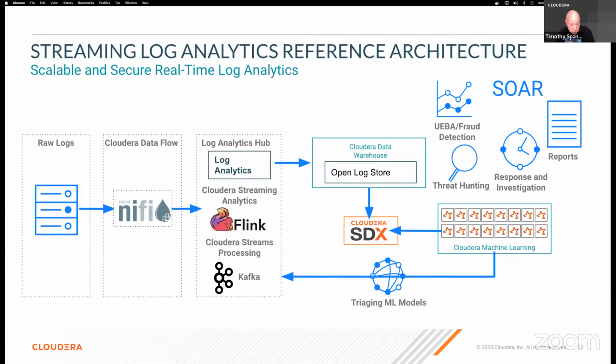NiFi has a lot of tools to be able to read, process, enrich, and transform them. Then we usually get them into a Kafka buffer so that can be shared with giant clusters of, say, Flink, where you could do those analytics in real time, but also get those stored into a data warehouse for additional processing and machine learning workloads and lots of fun things you could do with this data. And this has been proved out for a number of customers out there.